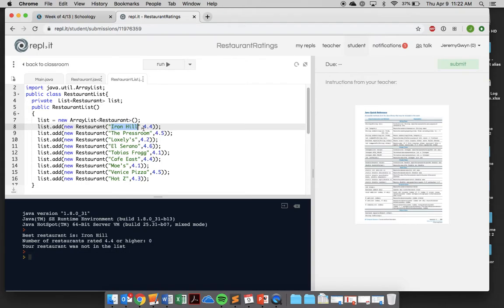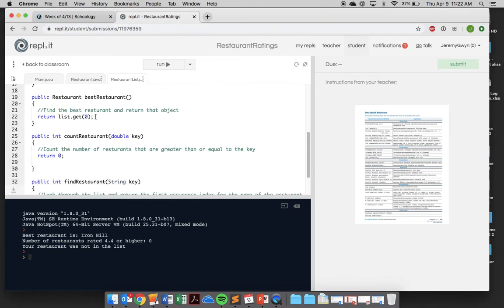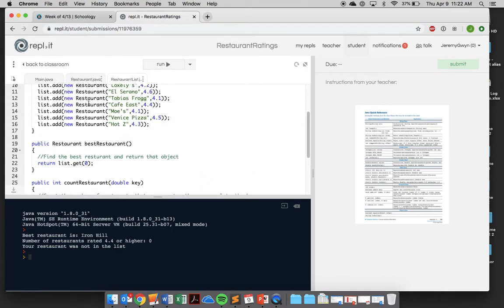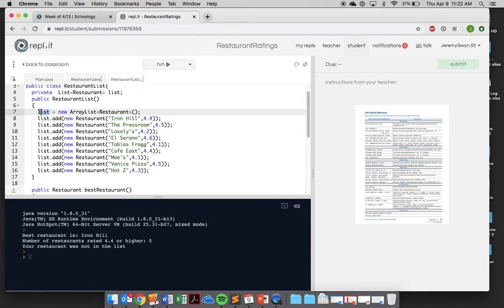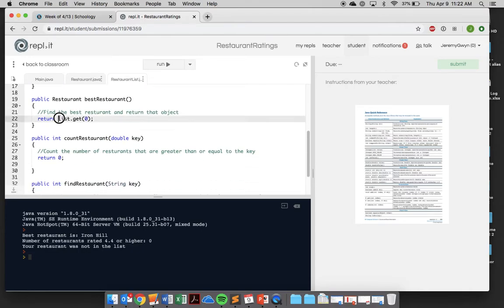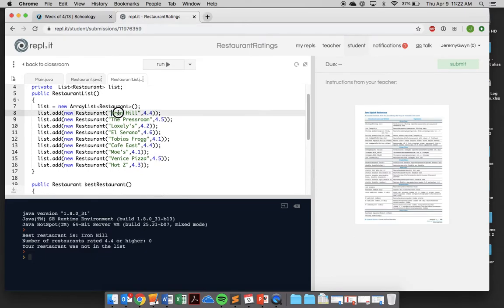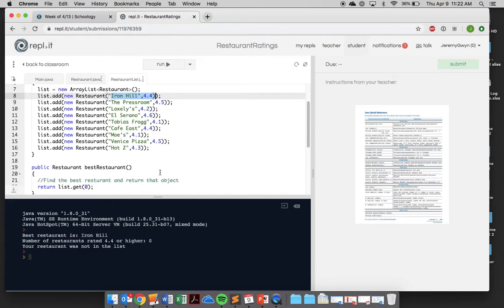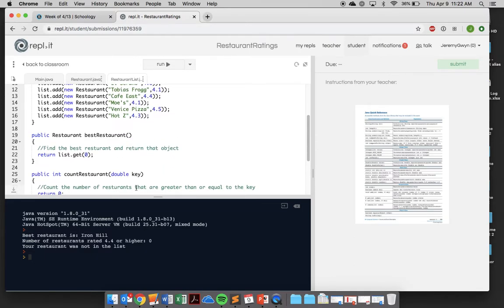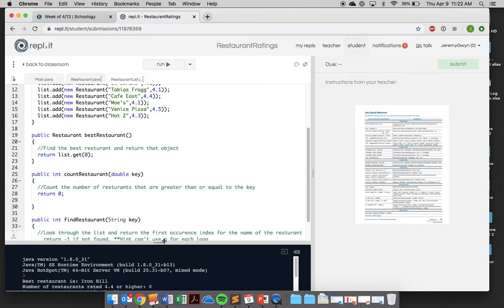So Iron Hill with a rating of 4.4, Preston with a 4.5, Loxley's 4.2, and so on and so forth, okay? Then you're going to need to write this method that returns the best restaurant out of the list. Right now you can see I'm just returning the first one. That's why Iron Hill gets sent back. So whenever you call this method, Iron Hill just gets sent back.